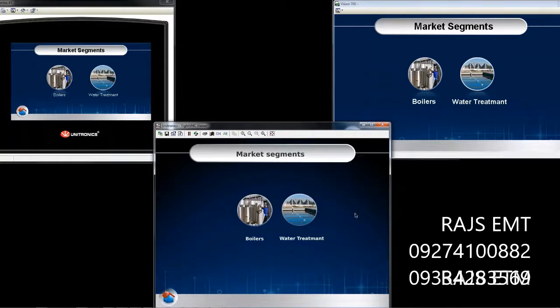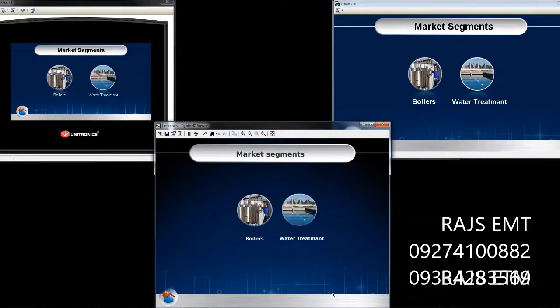By the way, we thought that it's also nice to show something from real applications. This is why we chose boilers and water treatment, which are, I think, mostly used in the market. Of course, there are many others that we can add, but right now these are the available market segments in this demo. And if you want to add more market segments to the application, we can of course share the applications with you and you can do it by yourself.